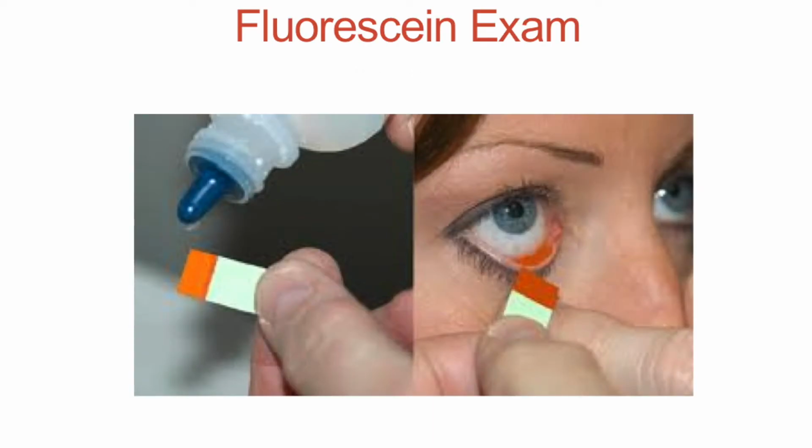So a couple different physical exam things that we do with eye pain. A fluorescein exam. First, we will numb the eye, which numbs the surface or the cornea, and then we will proceed to put fluorescein in the eye. This particular fluorescein is orange. There are several different variations, orange being the most common color. After the patient has fluorescein in their eye, they'll blink a couple times, and then we'll proceed to put a Woods lamp or a black light over the eye so we can demonstrate what's going on.